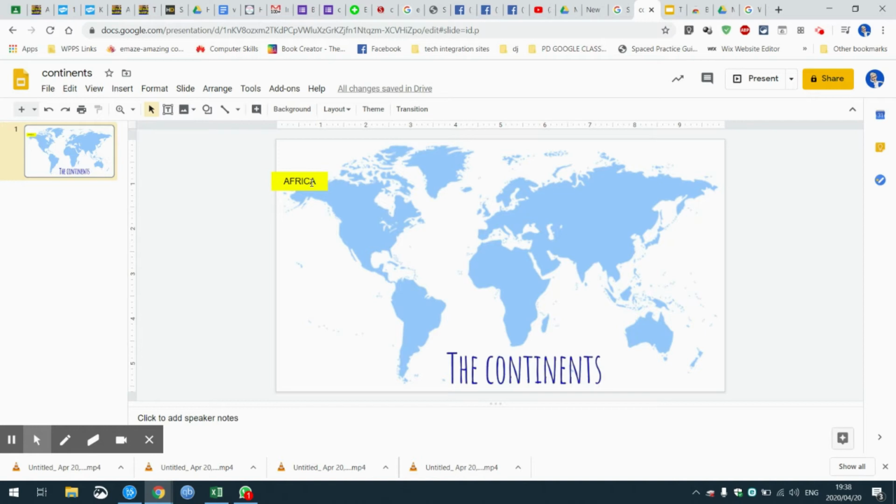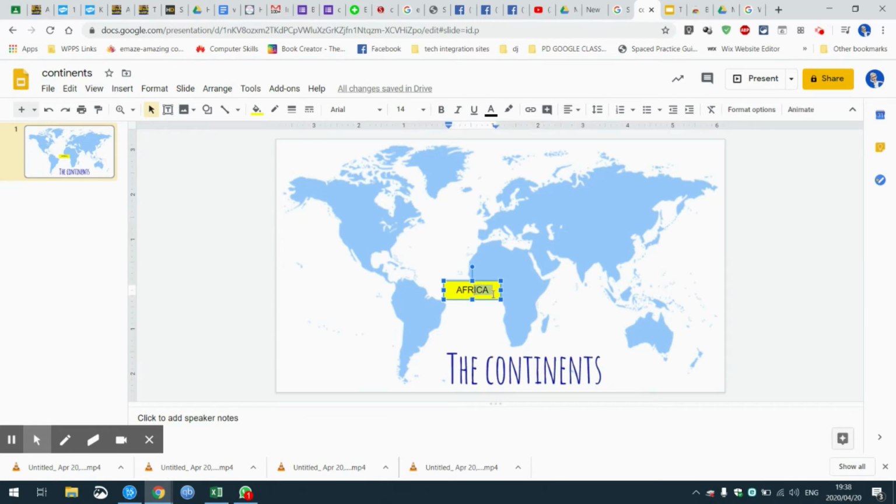It's perfectly suitable. The problem with younger children is that unless you know exactly that you need to drag something on the edges, unfortunately, it can be quite difficult for them to maneuver. So there is a little workaround for this. We're going to turn this text box into a picture.